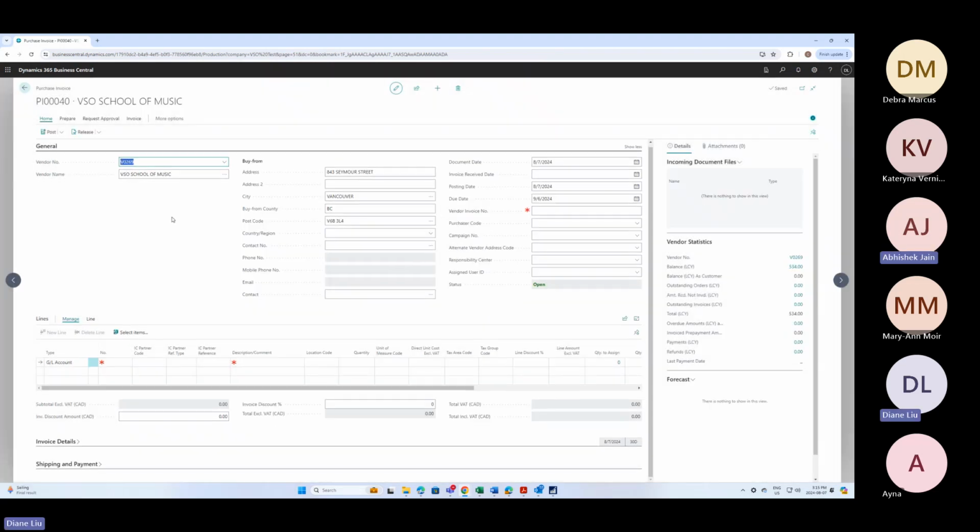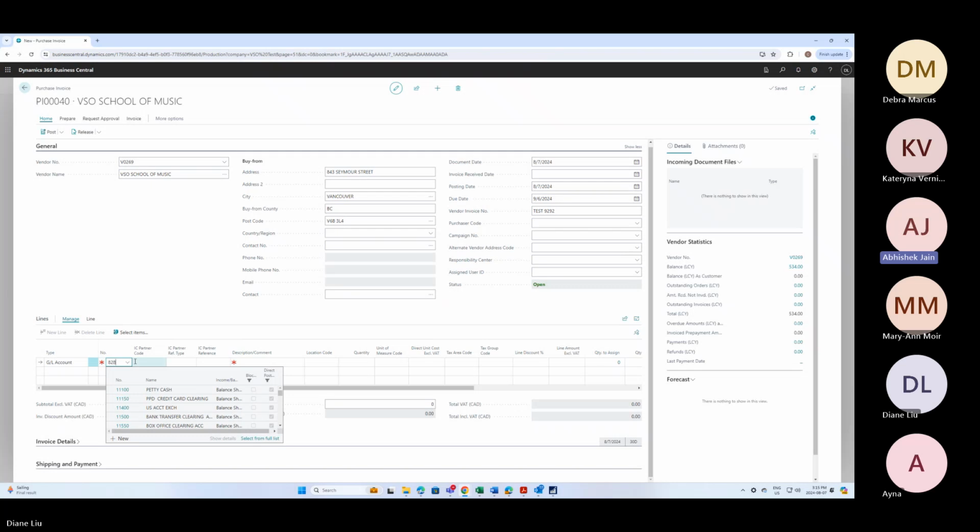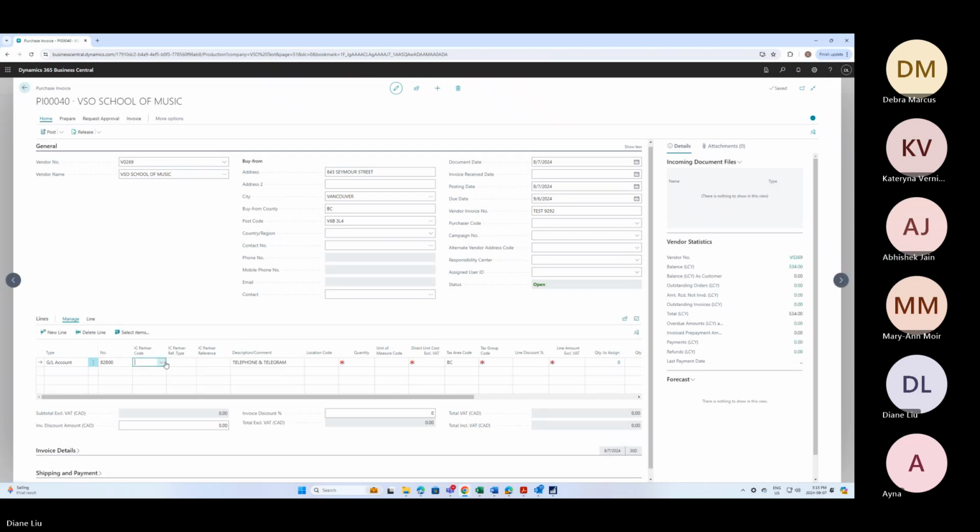Okay. Now, vendor invoice number. Okay, 82800. Second one.